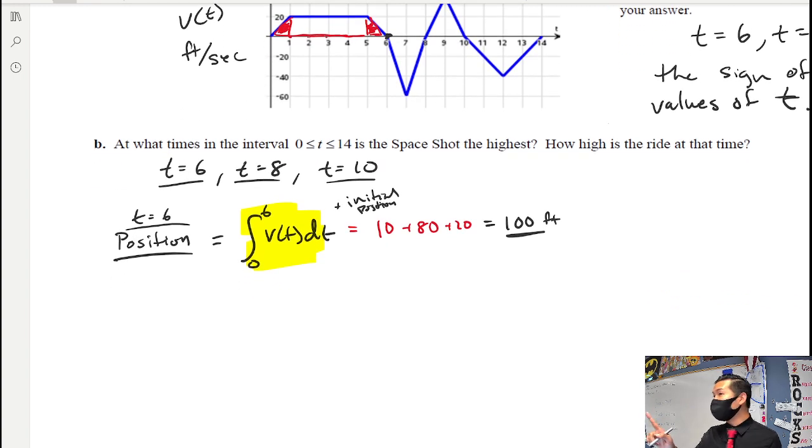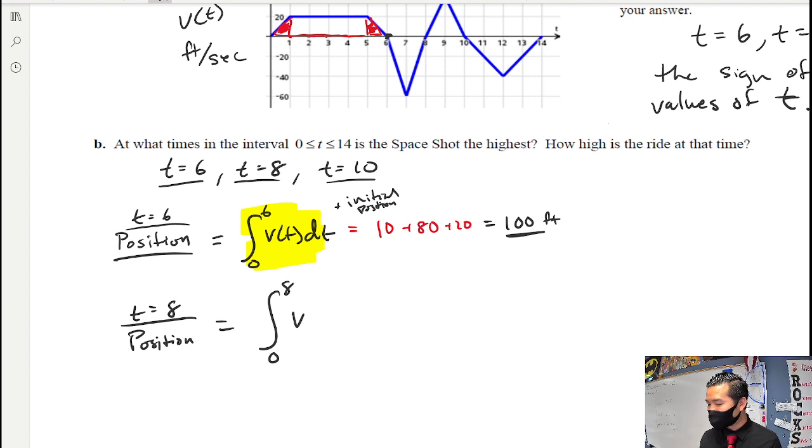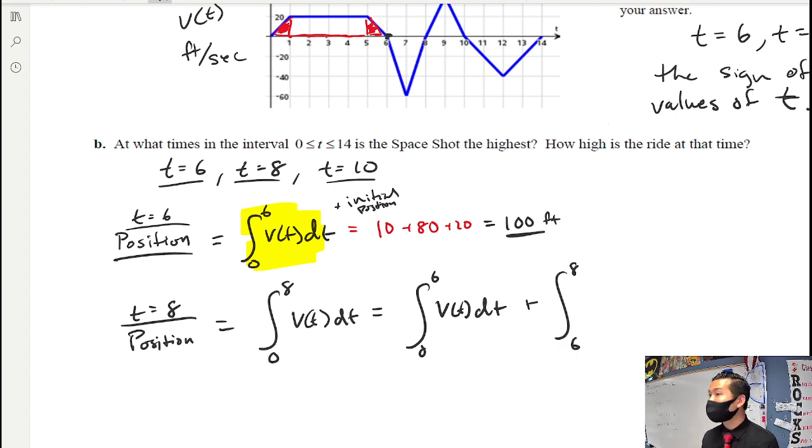You could do from 6 to 8, or hear me out. If I'm looking at it from the time equal to 8, I'm looking for its position. I could just do this as the integral from 0 to 8. But I like what you were going for. You could also do it the way you were thinking: go from 0 to 6 of my velocity, plus 6 to 8. But wait, I have a question. Couldn't you also do it from 6 to 10, because of those two triangles? We are going to need to do from 6 to 10 as well, yeah.